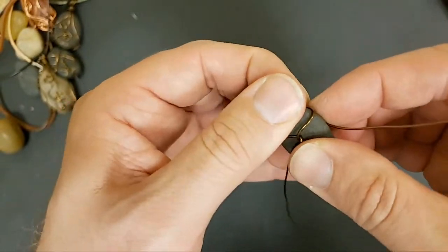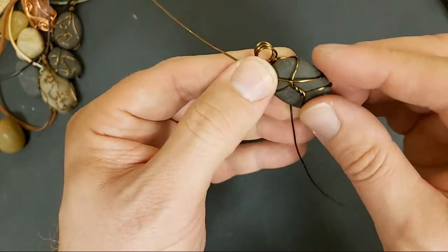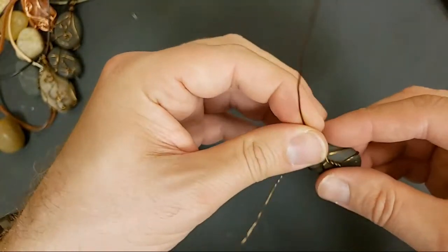This is going to be a simpler version of what I just did. You don't have to do all those wraps going back and forth and back and forth. You can just do a couple like this, and that works too.